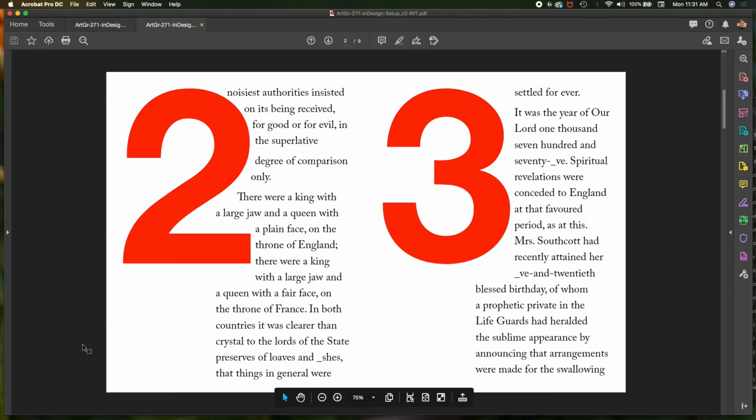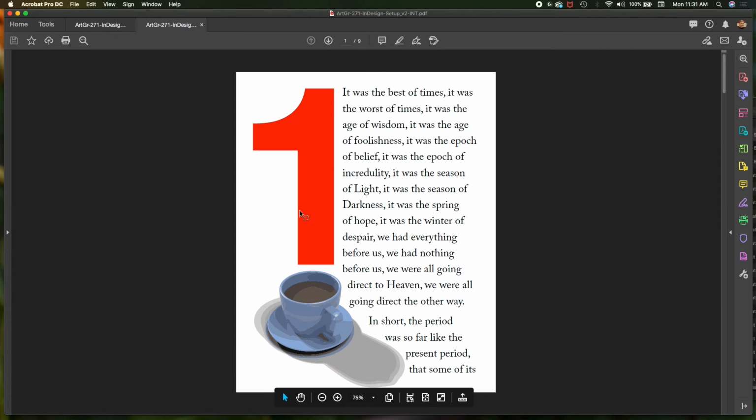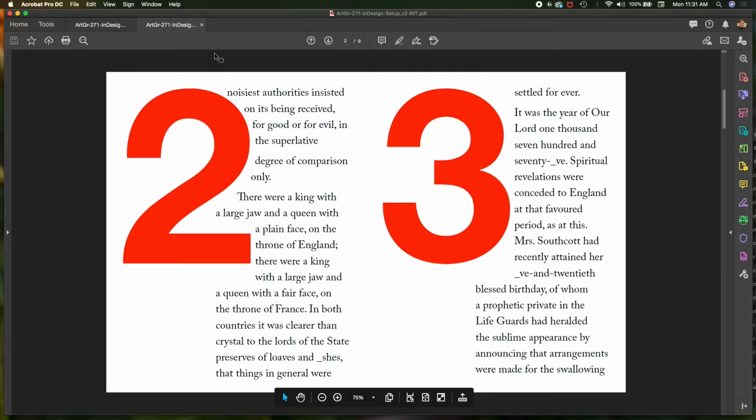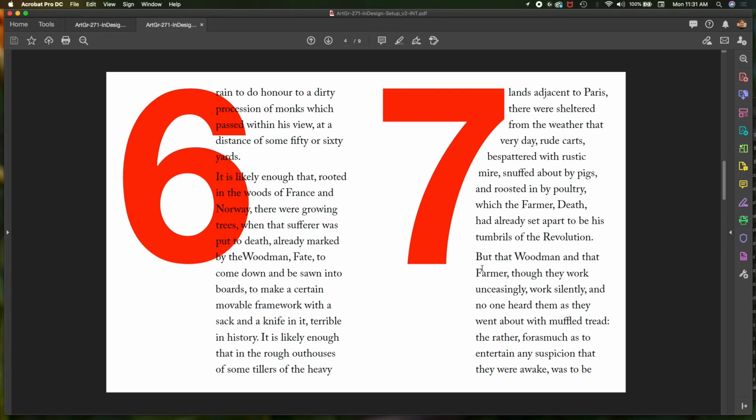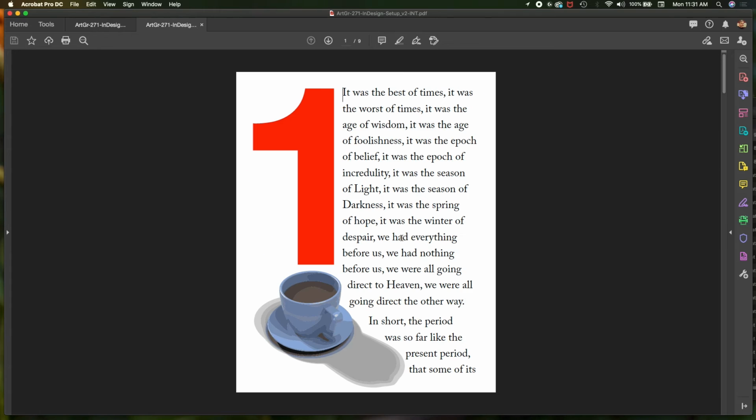We're going to do a few things. One is learn how to lay out the type and also how to get the type to wrap around the text. So you can see here it wraps around the 2 nicely. In this one here, it looks kind of rough. And if I go through the rest of the document, I haven't finished it yet. 7 is working okay, but it's not complete. But we're going to show the basic principles.